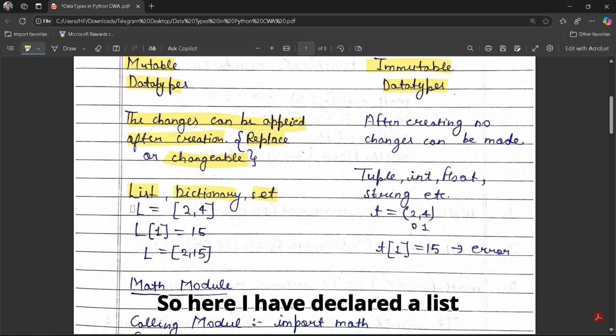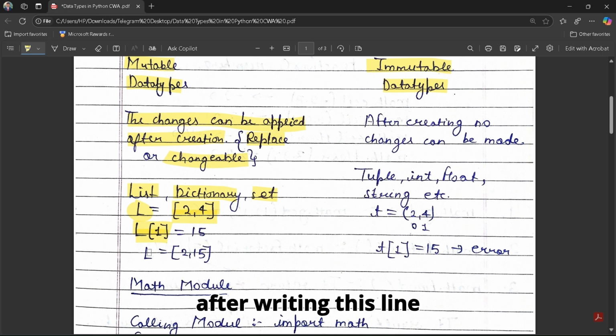Here I have declared a variable L in which I have declared a list. So this is how a list can be declared. We will learn more about it and we will make lots of programs on list. Here I have written L, then index 1, equals 15.